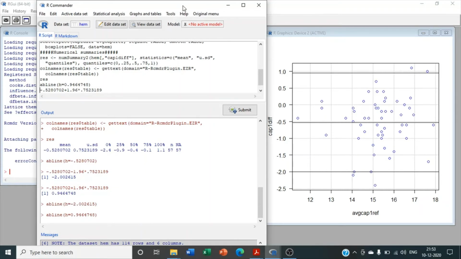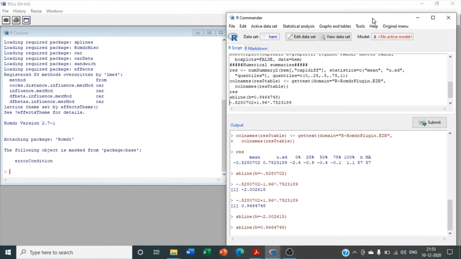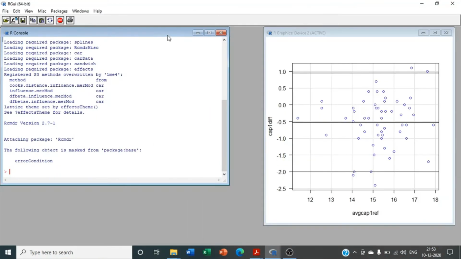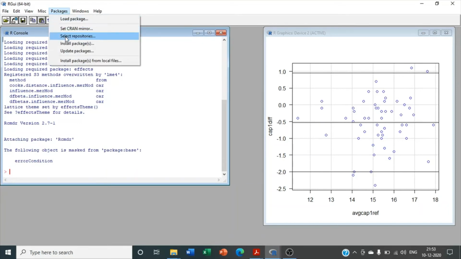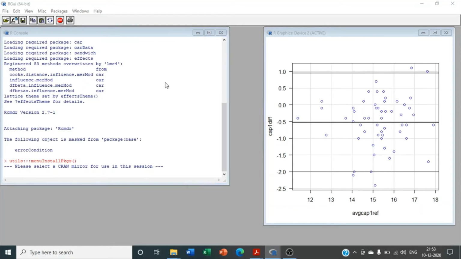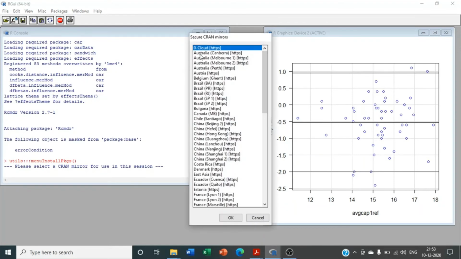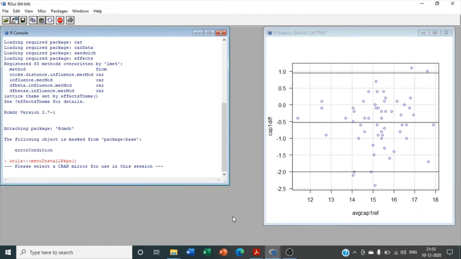So we need to install an additional package. For that, we need to go to the R console, click on packages, click install packages. There are CRAN mirrors. We select the default, and there's a package known as blandr that we are going to install.